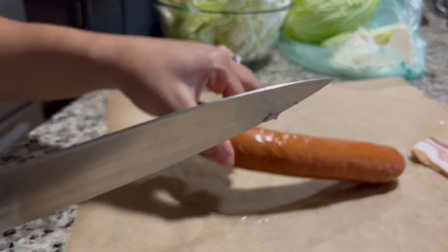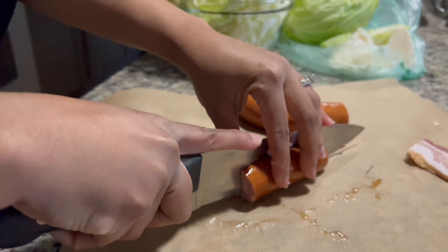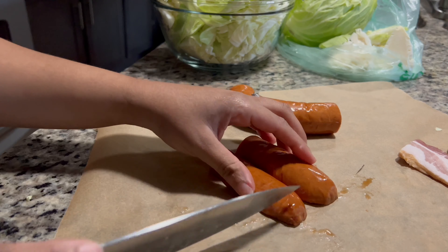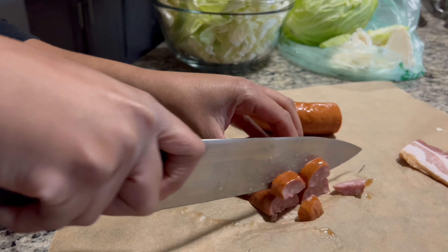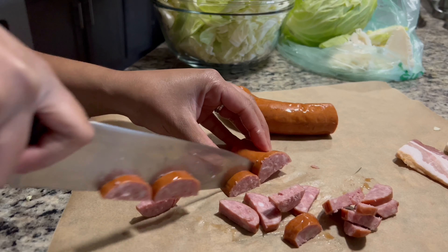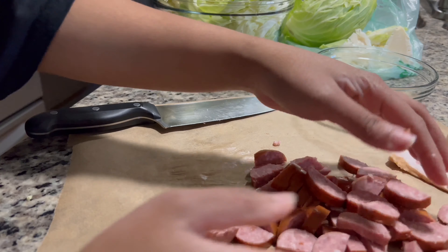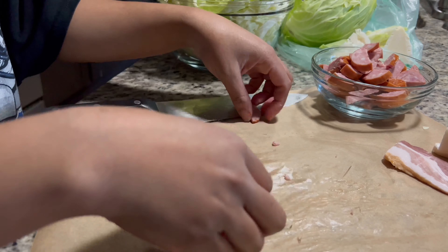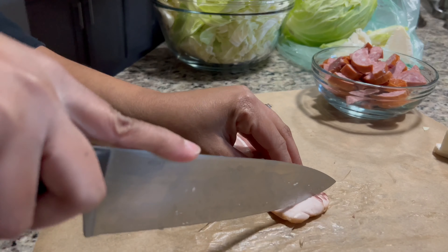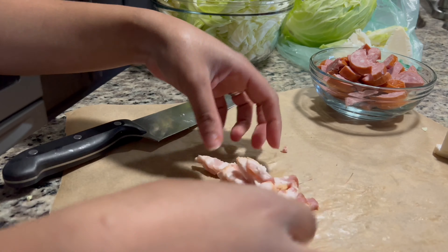Don't forget — wash your cabbage, y'all. Wash it until that water runs clean. So I'm going to start with some smoked sausage, some bacon, and some onion and garlic. I like to use smoked sausage because it definitely helps add to the flavor, but it also helps with the smell of the cabbage. If you can't figure out why your cabbage has that smell when you open the pot, it's because you need to start adding some smoked meats. It helps with the aroma and gives it everything it needs. I went ahead and cut up half a link of smoked sausage and set that aside.